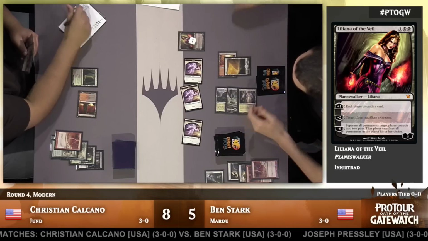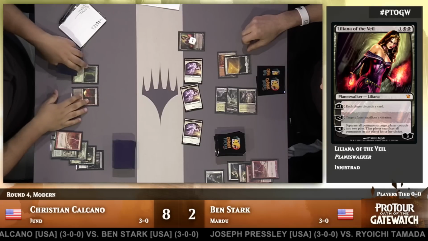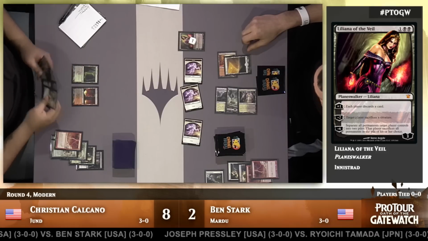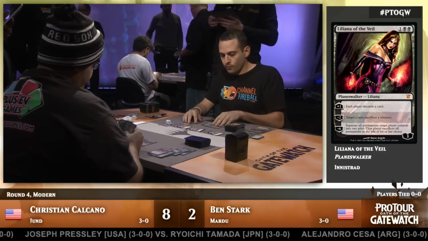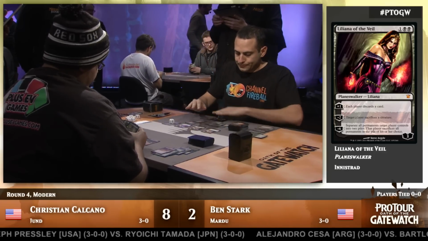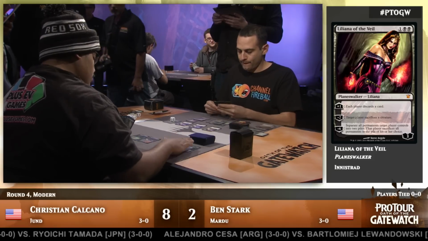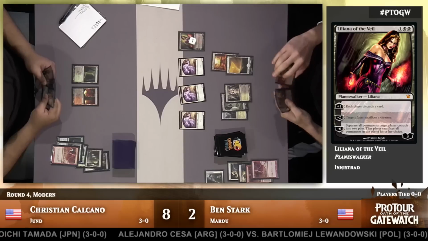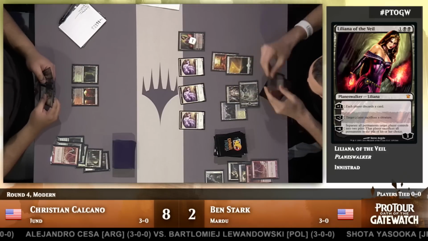A quick update from the back tables. We have a first game from Matej Zalkai over Shota Yasuoka. Matej Zalkai playing Death Shadow aggro, and that meaning that Temur Battle Rage plus Death Shadow killing off opponents real quick. It was a 9/9 double striking Death Shadow. That's what you just said. Yeah, that'll do it. I guess that will do it. Death Shadow.